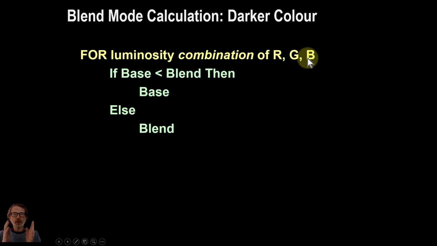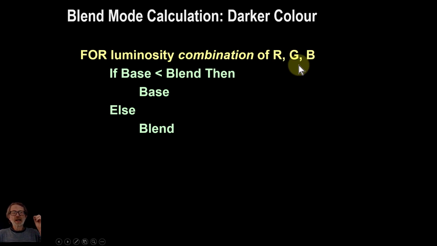In other blend modes, the base red and the blend red are combined to form the result red and then separately with the green, so it's channel based. With this it's combination based, so red, green and blue in the base layer are combined and then compared against the red, green and blue in the blend layer, and the one with the lower value, which means darker, is the one that is shown, and that's done for every single pixel.